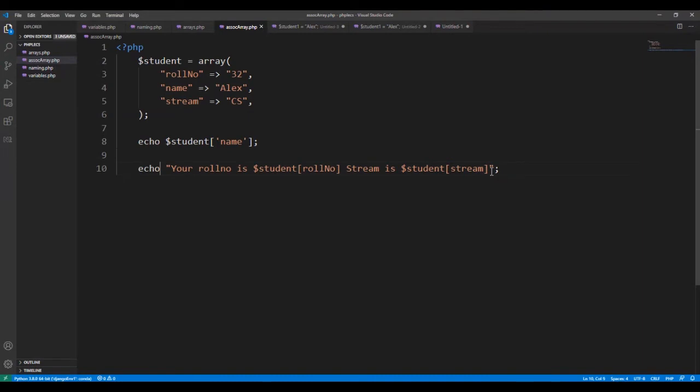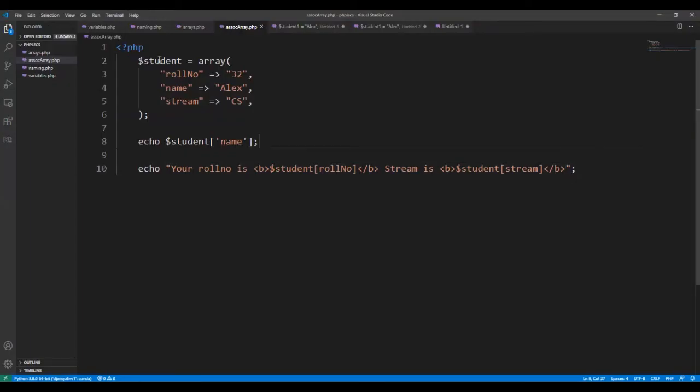Okay, so I can bold it for you, the tag. Similarly, here we go. So 32 is from the array, CS is from the array, even Alex is also from the array, so we can include that in the bold tag also.